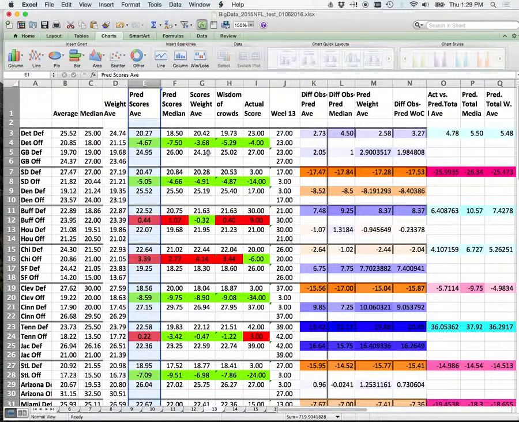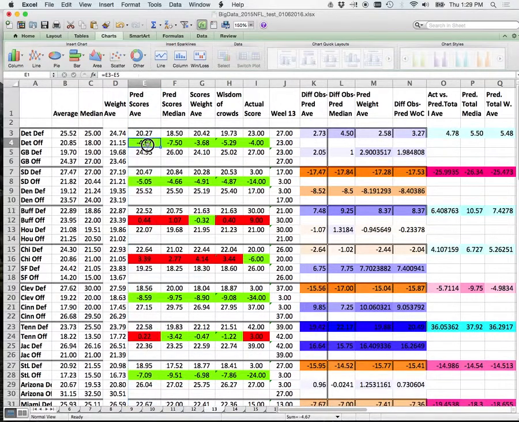So Detroit was playing Green Bay. We basically calculated their predicted scores. And you can see down here what I did is I colored it based on this value minus this value. So if it's green, the team on the bottom won. If it's red, the team on the top won. Did you see that? Okay. You're going to be able to do this, and we're going to do this on the last tab.